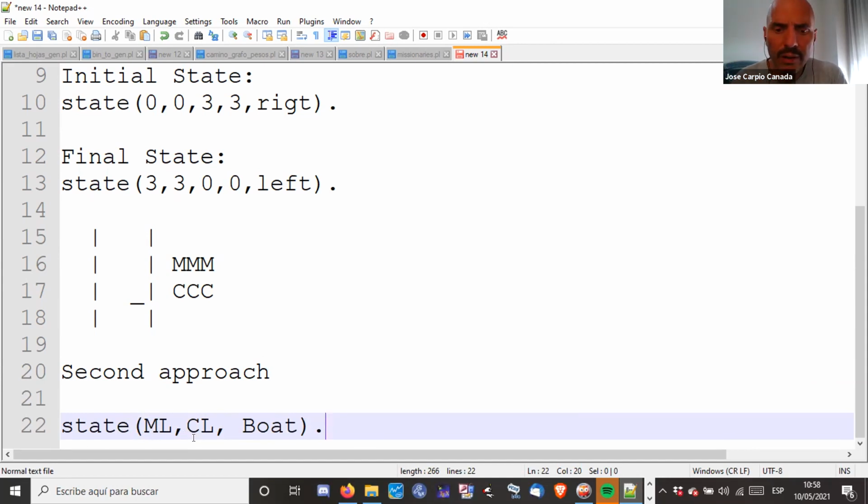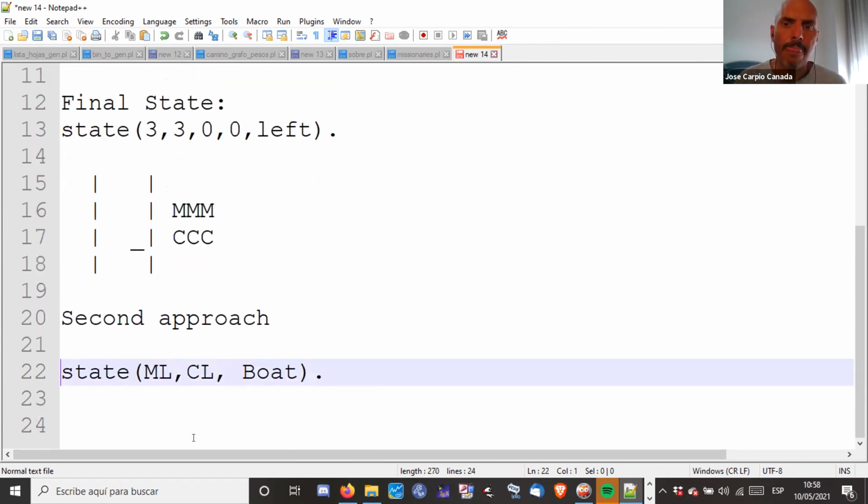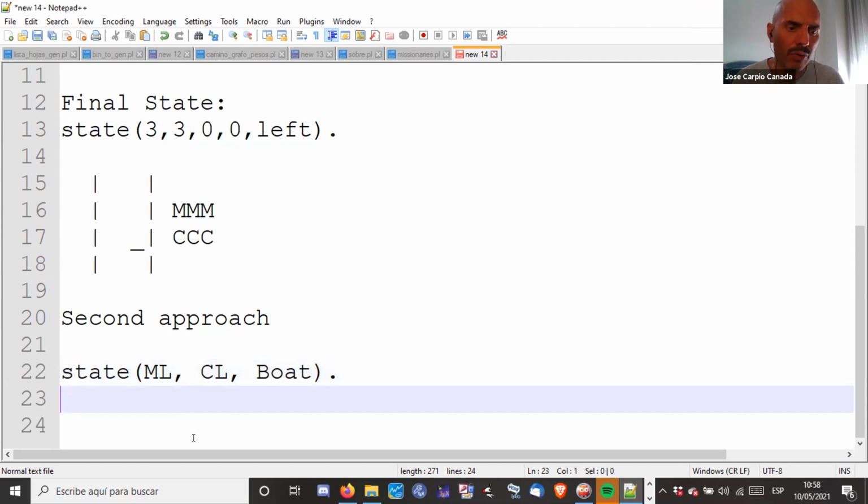So with only these three elements, it will be enough to make a picture of the game. So it will be better if we can make this state as simple as possible. We're going to use this second approach because it will simplify the implementation of the solution.